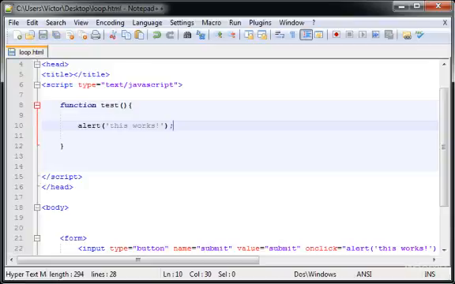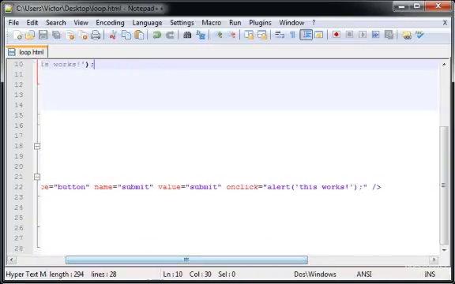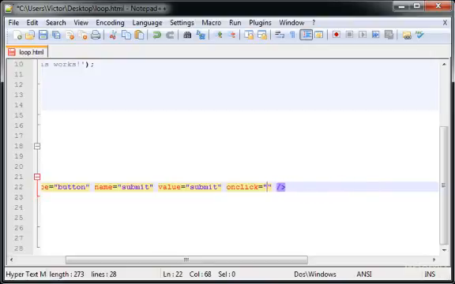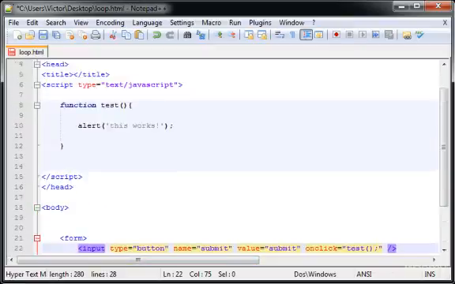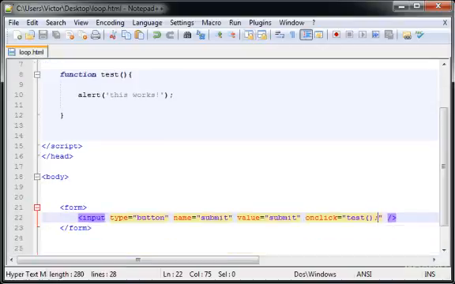Save this. And now in here, instead of putting the JavaScript code directly, I just have to call the test function. Pretty awesome. Save this.